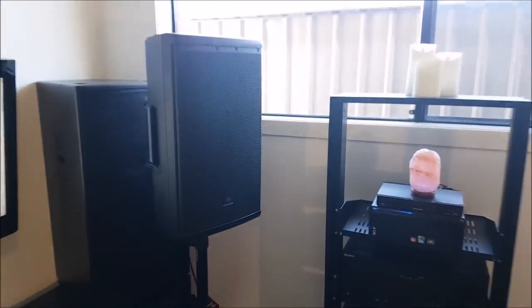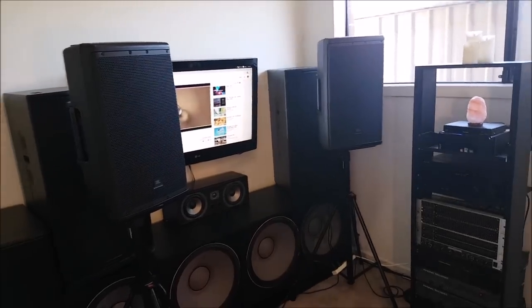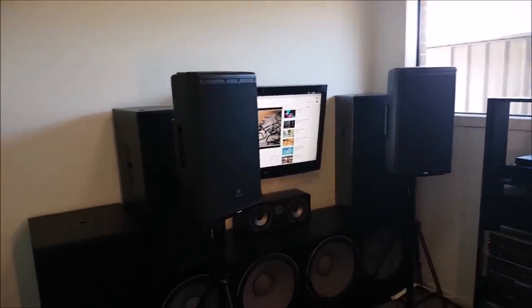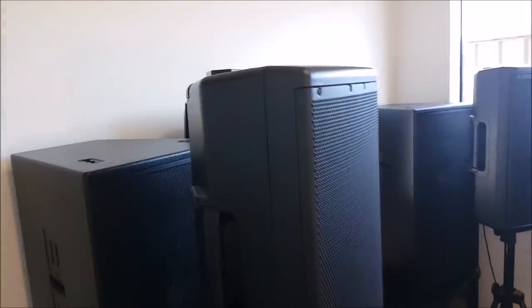So this switch down here turns them on — I just clicked it and we're going to wait for them to turn on. When they turn on there should be some music playing. It takes that long for them to turn on fully. The tweeters come on slightly earlier, and then once the tweeters are on the woofers turn on, so realistically they take about 15 or 20 seconds to actually turn on. But besides that, let's talk about some other parts of the speaker.